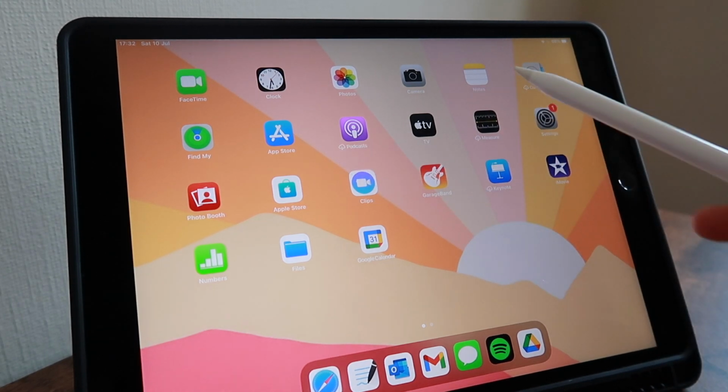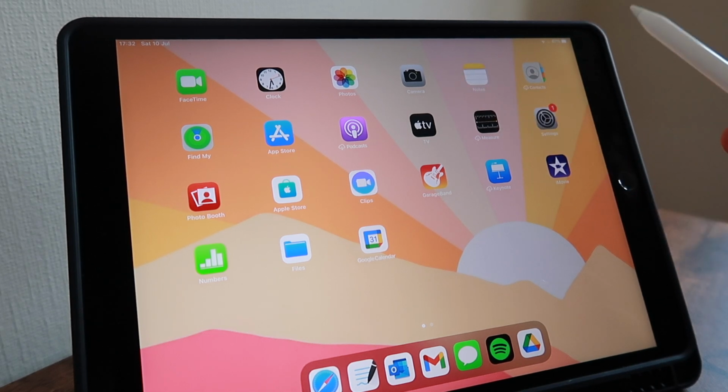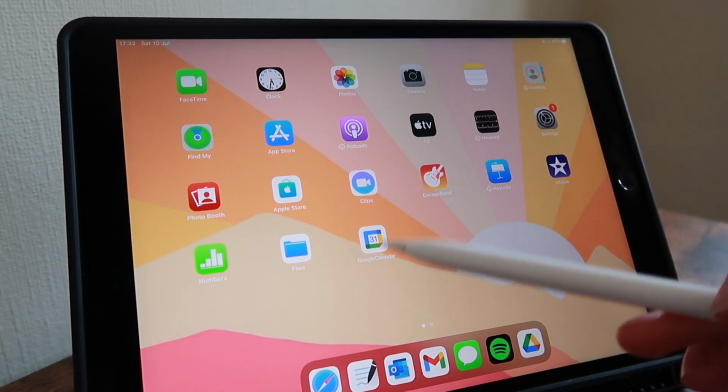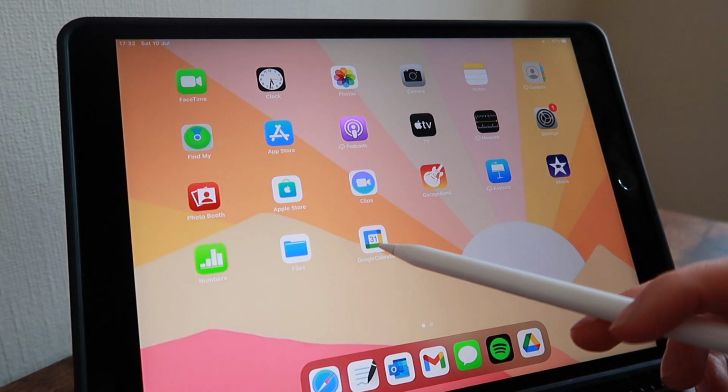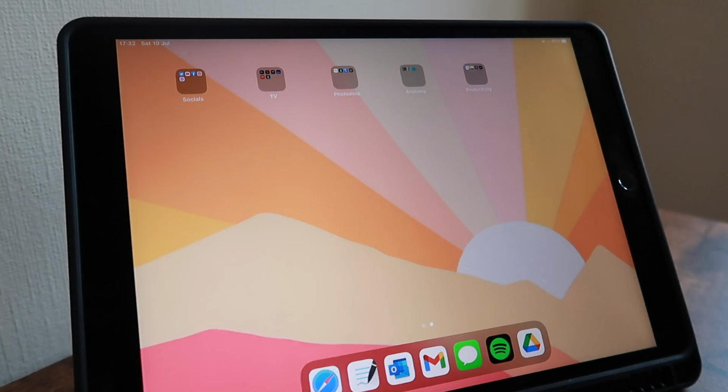Sometimes I'll use the camera if I want to take pictures of a lecture slide in front of me or something like that. But really, I don't tend to use this page. I do sometimes use Google Calendar actually. But yeah, if I take you to this page, this is where all the apps I actually use are.